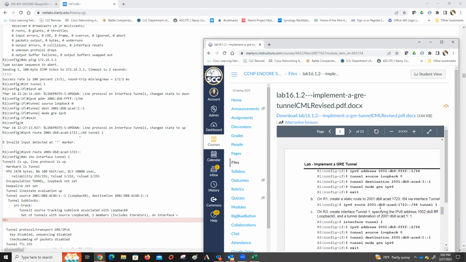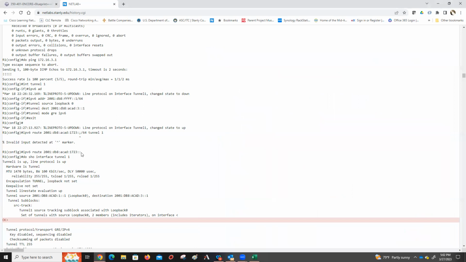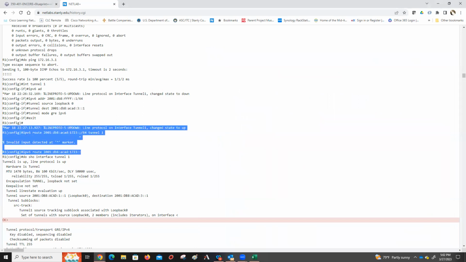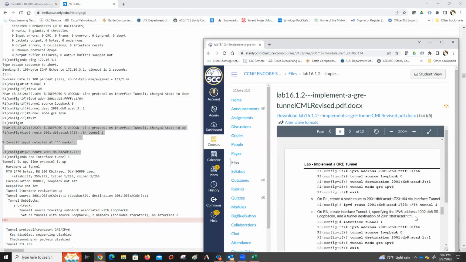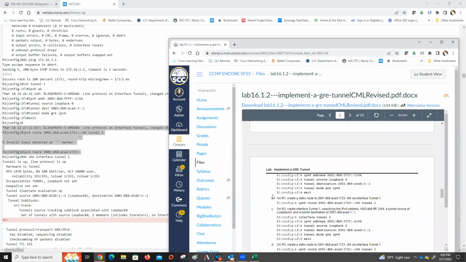Okay. Look right here, Larry. Right there's the issue. You'll see that the correct route on R1 is IP route 2001:db8:acad:1723::/64 tunnel 1.